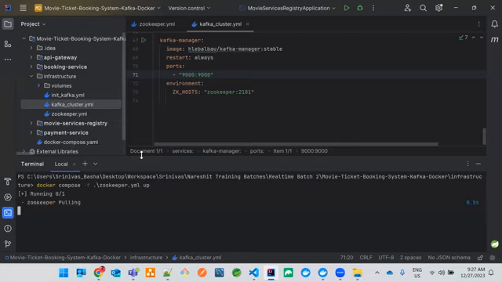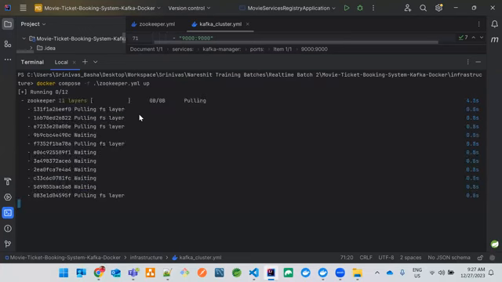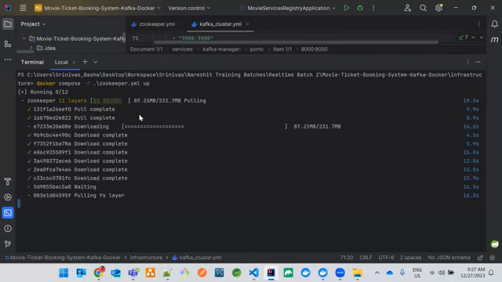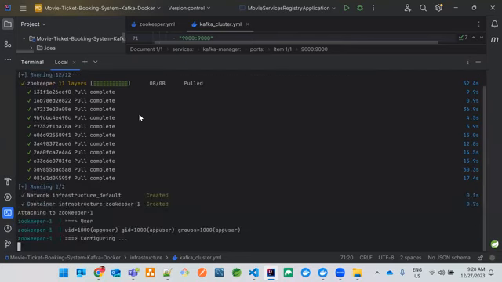Since the Zookeeper is not available on my system, initially it is just going to download that image. This is almost 271 MB, but if you see Kafka, it is almost 1 GB. So we are running Zookeeper and it is going to pull some data from the Docker Hub. Just wait for some time. I just want to make sure that anyone who is going to run this application must have a very good internet connection with strong network bandwidth. Otherwise, you will not be able to bring up Zookeeper and Kafka on your system. But this is just a one-time download. Once it is downloaded, you can use it any number of times.